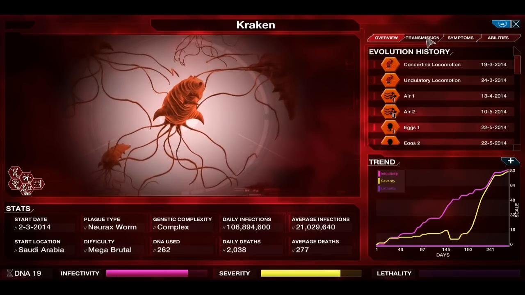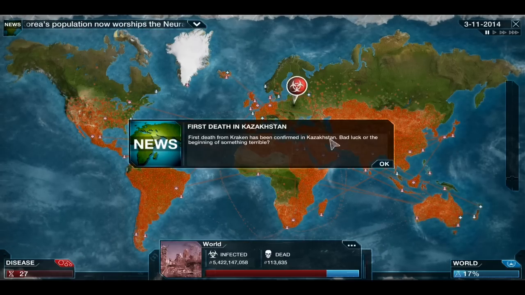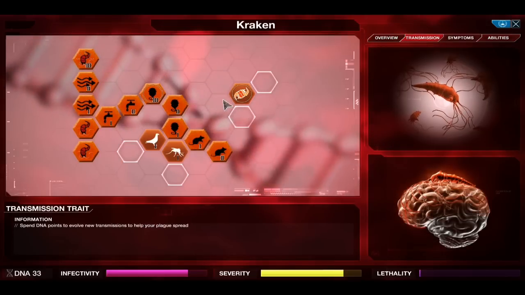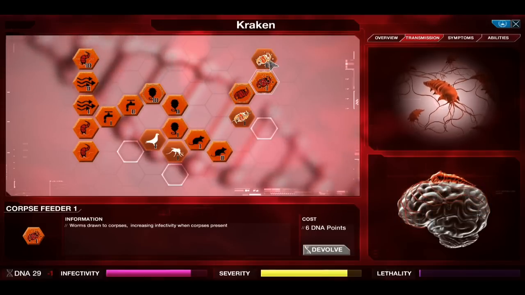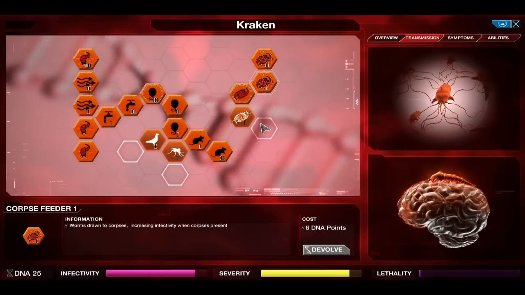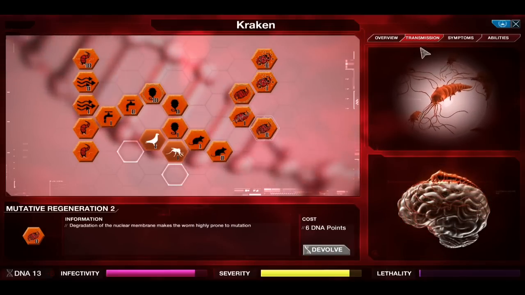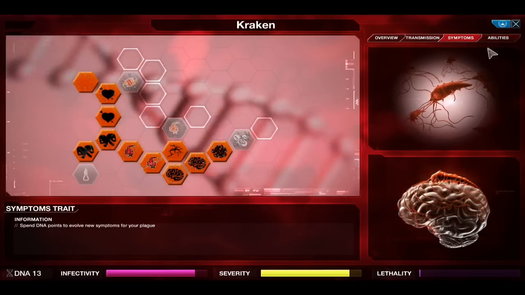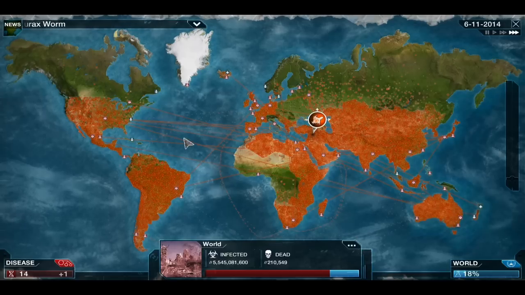Despair has been mutated, that is a death one, that will cause deaths. Which isn't particularly great, but it doesn't really matter too much. However, we can use this to our advantage if we wish, by going into Genetic Swap, which increases our mutation rate, and then Corpse Feeder, level 1 and 2. That'll give us a huge bonus when there's dead in the target country, and it'll give us a slight bonus regardless. Then we might as well go into Mutation 1 and 2, and because of this, we can now start to mutate symptoms by ourselves, so we should just really focus on the abilities. So that's what we're going to do.